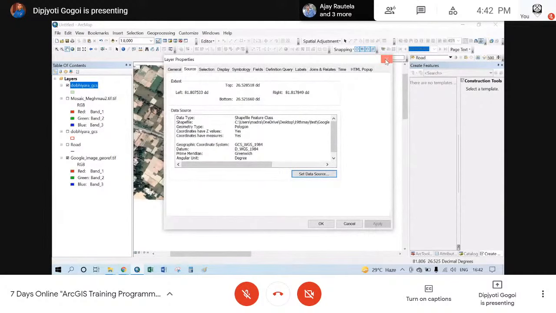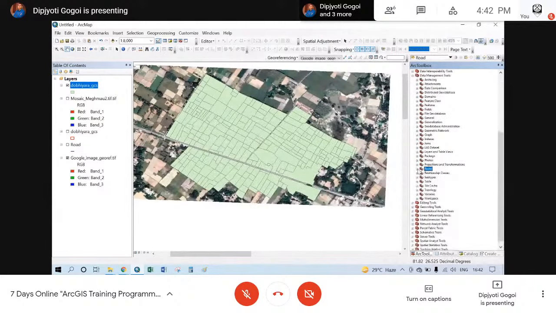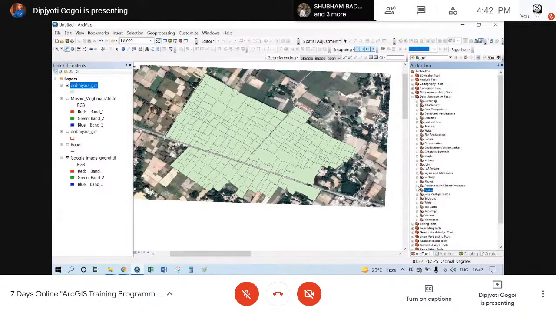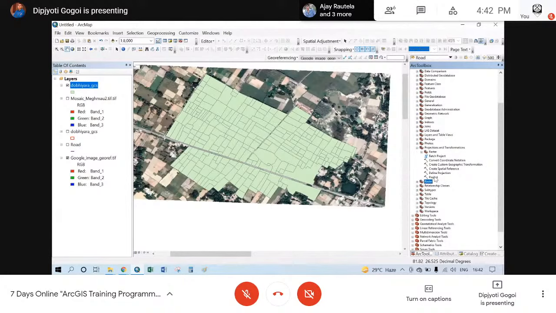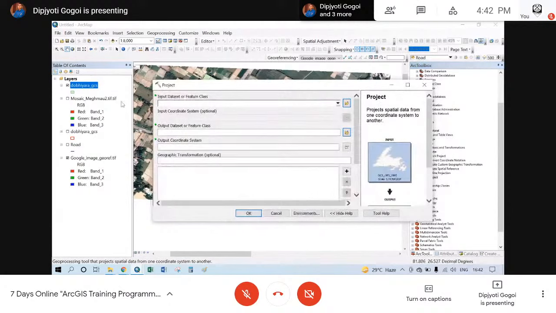So we have to convert it to the projected coordinate system. Then we'll go to the data management tool. Then we'll go to projection and transformation. Then we'll go to the project tool, double click on that, then we'll give the input dataset or feature class.